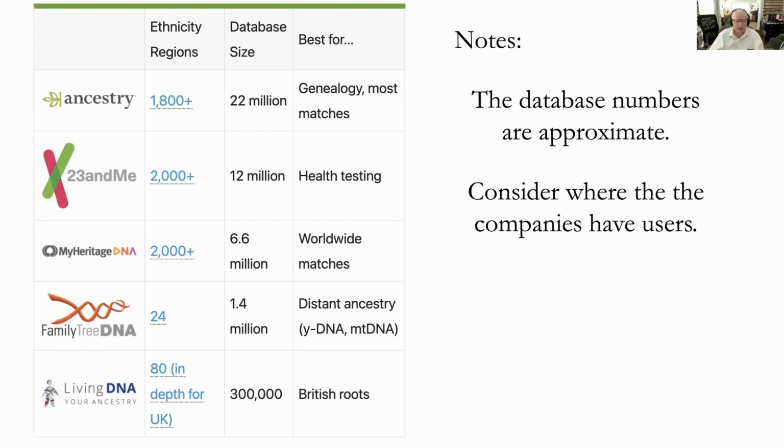So the other companies are getting down to the level where the number of records is not enough to give you much of a chance of hitting the person that you're looking for. And the answer is to take tests from more than one company. And if you have, for instance, MyHeritage, you could upload your DNA data from other companies into your family tree database on MyHeritage.